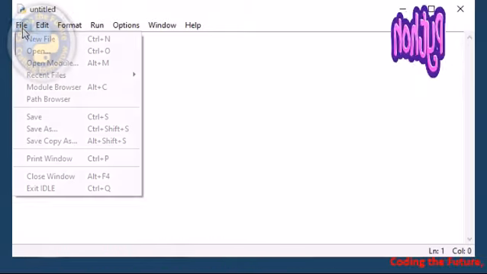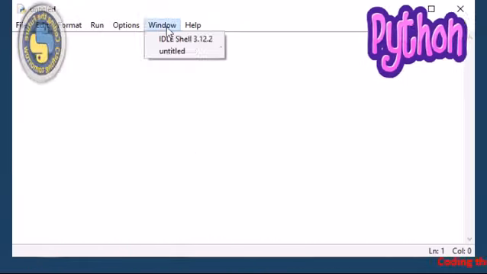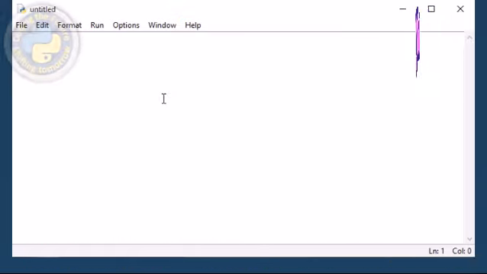We will click the New File command from the File menu. A text editor will appear with the menu and commands we have already discussed.